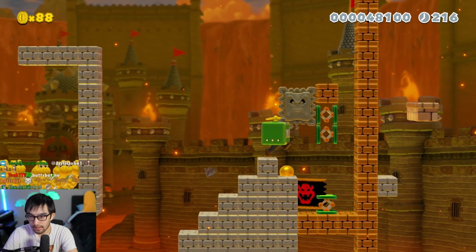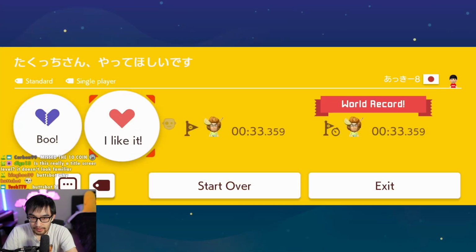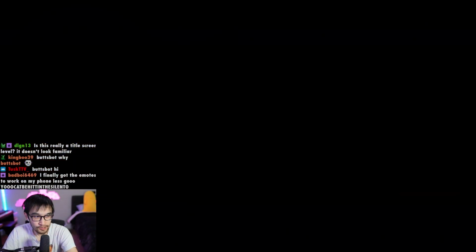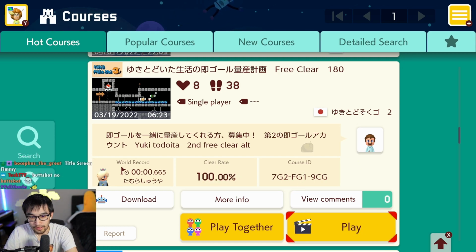A little Orby? Dude, let's see how many title screen levels we get in hot. Yeah, they just put the title screen and then they add a bunch of nonsense. Well, it's one of these levels. So apparently people make these types of levels where you beat the level in less than a second just to get clears. Like you see in this description, second free clear all.